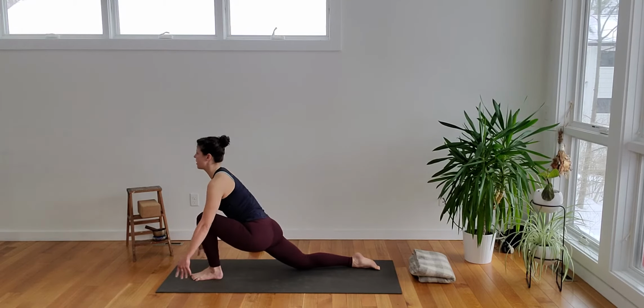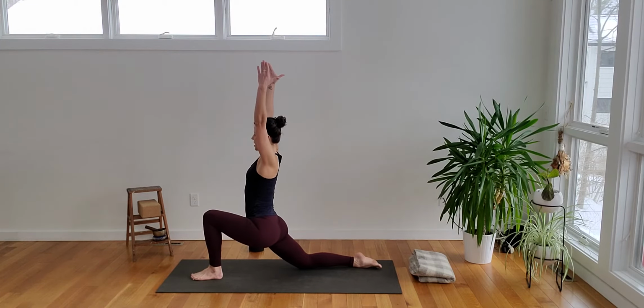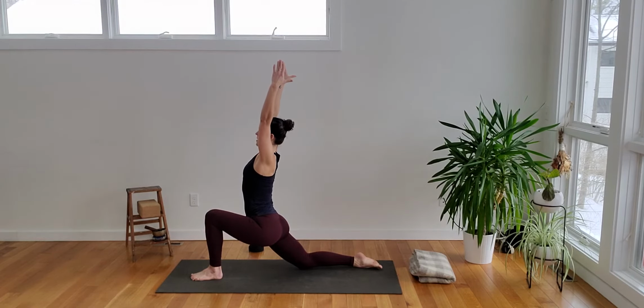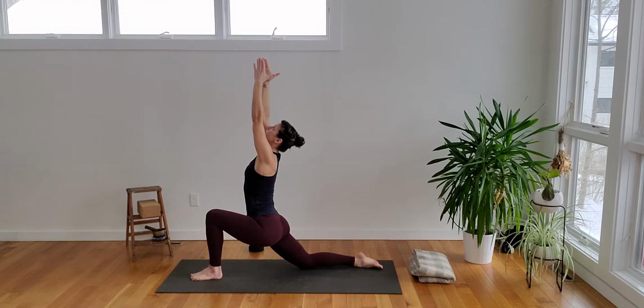On an inhalation, rise up to balance in low crescent lunge, lifting up through the spine and the arms. Find a single focal point either in front of you, or you can gaze up if you want to challenge your balance.